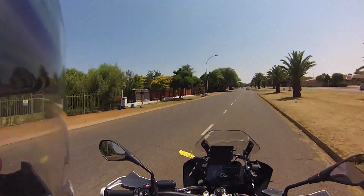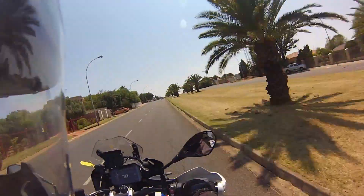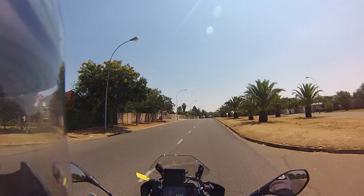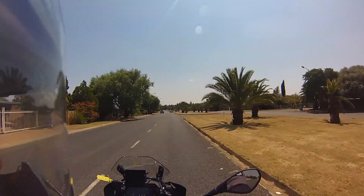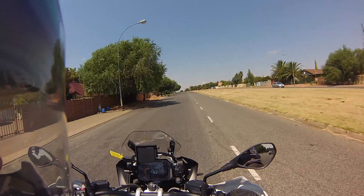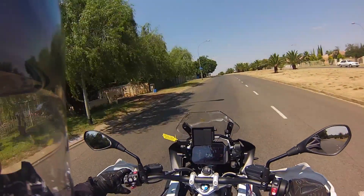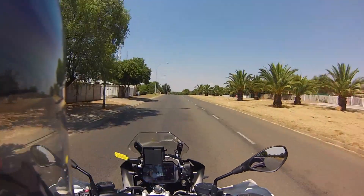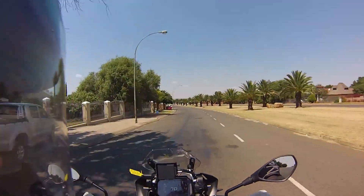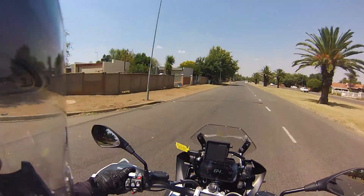I specifically chose this road because I know it's got a lot of bumps on it. Even in my vehicle this is a crappy road — it's bouncy the whole time. I've been looking at the 1250 for a while now but never had the opportunity to ride one. But it was worth the wait — this thing is just amazing. Now I don't know if this bike has got self-cancellation on the indicators. Let's see if it auto cancels. It does! It does have the auto cancellation — that's quite cool, because normally you forget to put off your indicators. It's difficult to keep this thing at the speed limit, hence the cruise control.